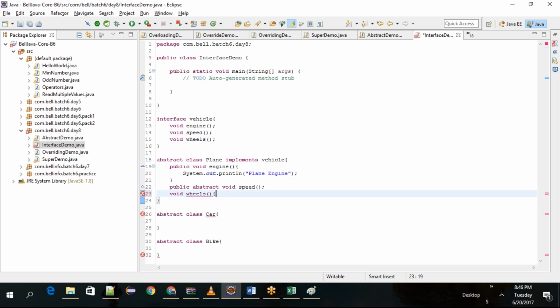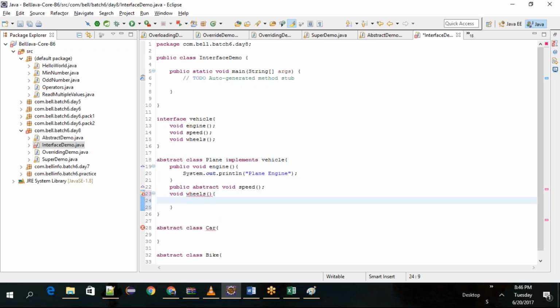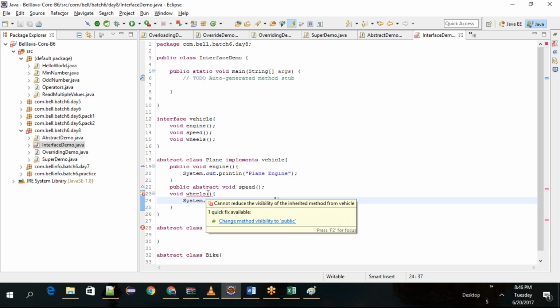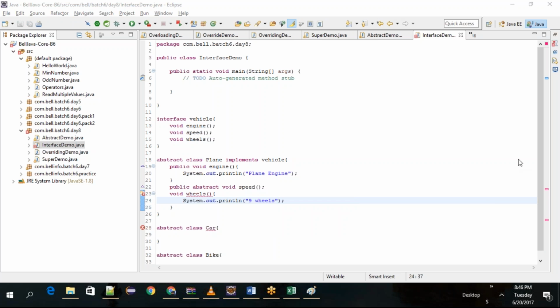Void wheels. You can provide the definition for wheels, say nine wheels. So you can provide the definition for wheels, and you can provide the scope as well, public, because by default these are public, right?